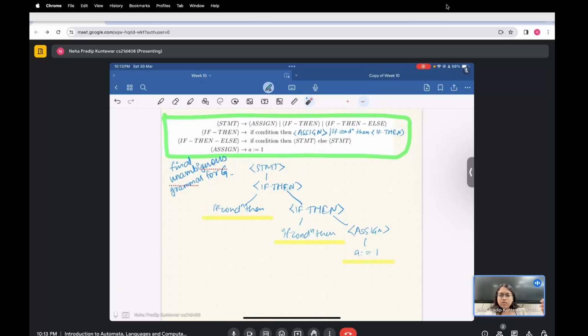From this point, it's not very hard to see that this is indeed an equivalent grammar for the original one. So it generates the same language. It is also unambiguous, like we saw earlier. So it is unambiguous and equivalent. Therefore this is the final grammar for part B.